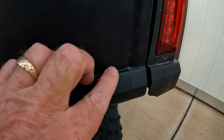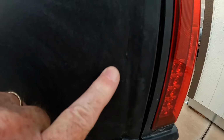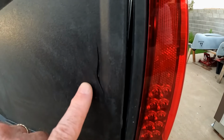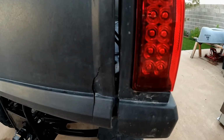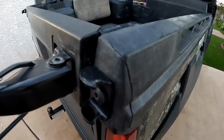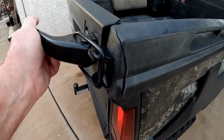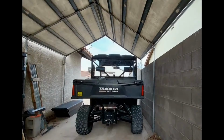let me see if I can get some light on this. All right, there we go. Yeah, there's a crack, and there's another one. So really, really disappointed in that. And I do want to mention, this does not sit out in the sun all day. It actually sits under a covered canopy. So I really don't think it is sun-related or heat-related.